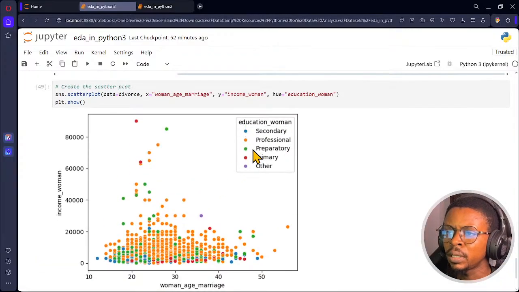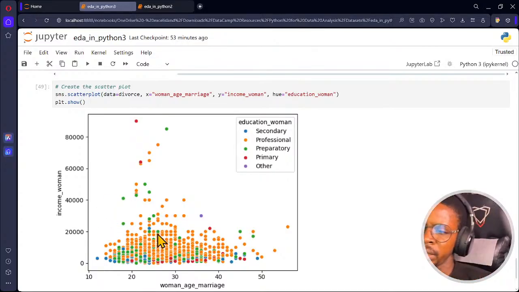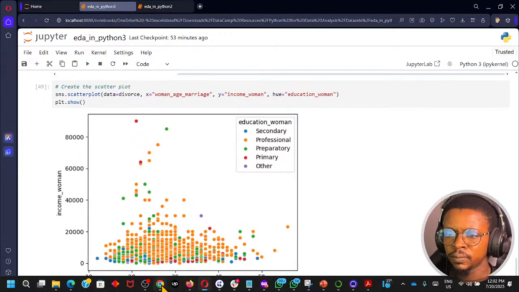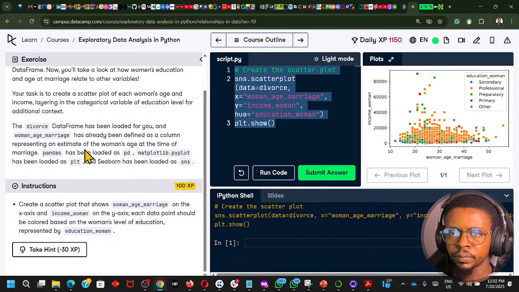You can see those that had an education level of professional. Their income is kind of lesser, and their age of marriage is higher. It's positively correlated.